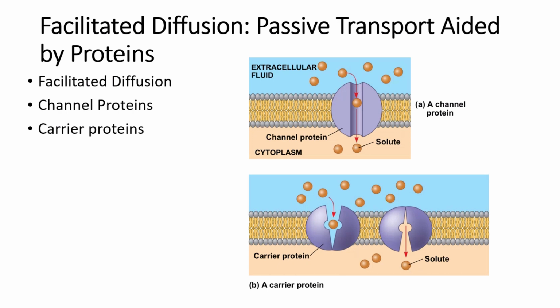All right. We talk about facilitated diffusion. In facilitated diffusion, transport proteins speed the passive movement of molecules across the plasma membrane. Channel proteins make corridors that allow specific molecules or ions to cross that membrane. And channel proteins, as I told you earlier, include aquaporins. Aquaporins provide for facilitated diffusion of water. Again, no energy is needed.